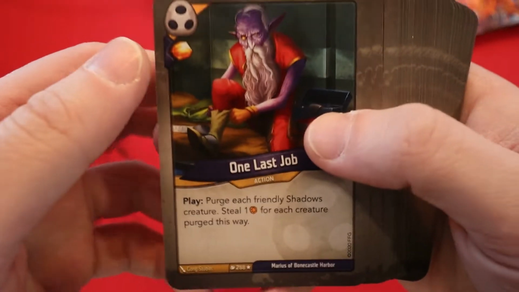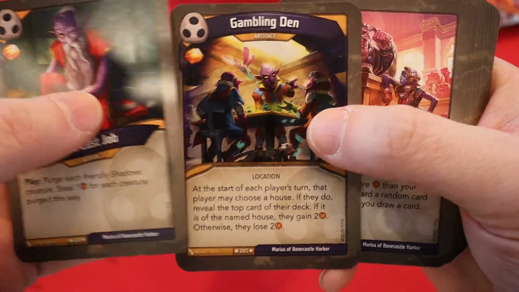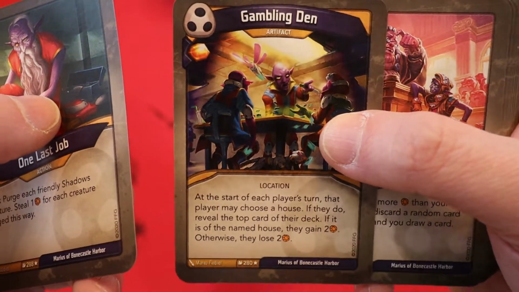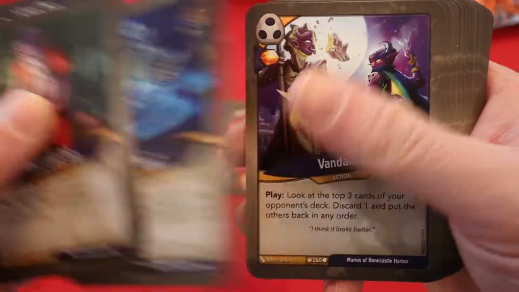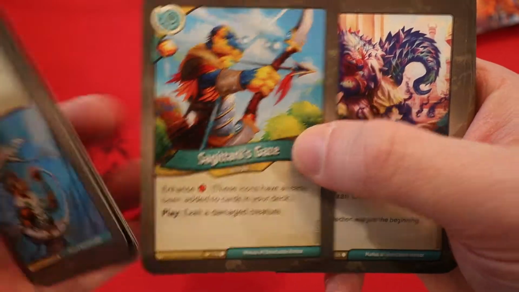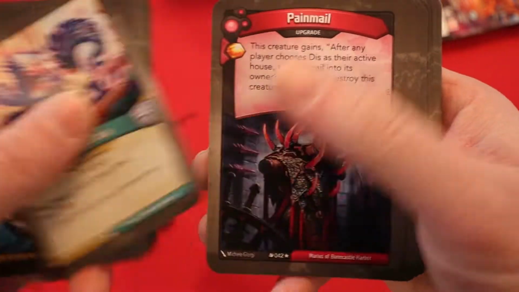All right, let's bring up our amber control now. So one last job. Gambling Den. This is a pretty interesting card because this might give us more amber, and it might cause our opponent to lose more amber. That's going to be a wash overall, though. Let's see. Okay, this will take away our opponent's amber, so we can throw that up. You know, exalting a damaged creature, we'll bump our amber count up to 19 because of that.